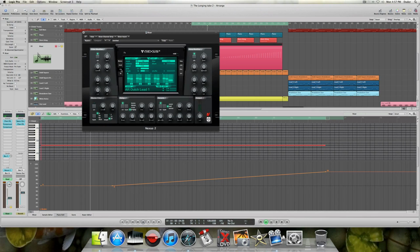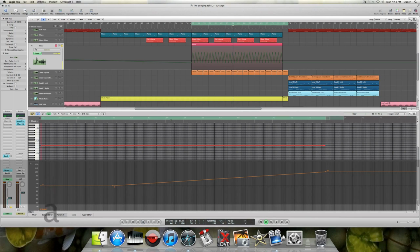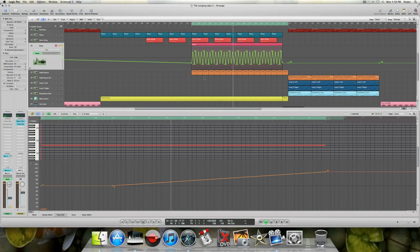Where's this? So here's that arp page, and then I've got this pitch bend going up here at the end so that it rises. This kind of gives it that lucky date sort of feel. You can see how I've got the panning going from left to right. Just gives it some movement.